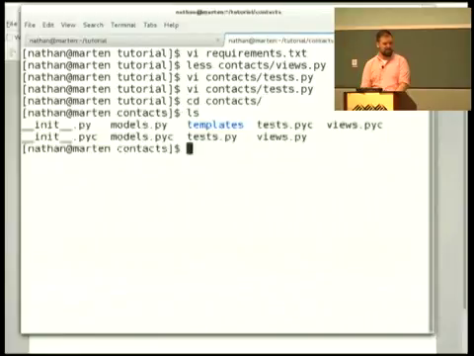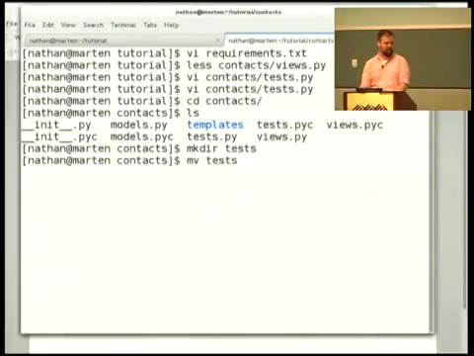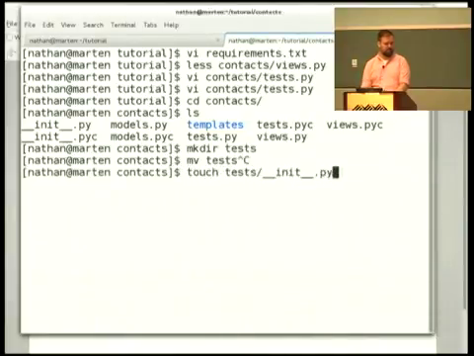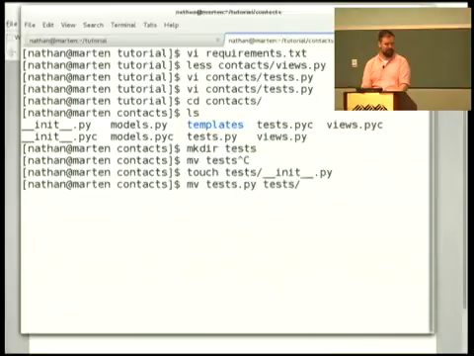So if I go into contacts, I have test.py. If I wanted to start splitting it up, I would make a test directory, and then make an empty file __init__, and then move my test.py to tests.